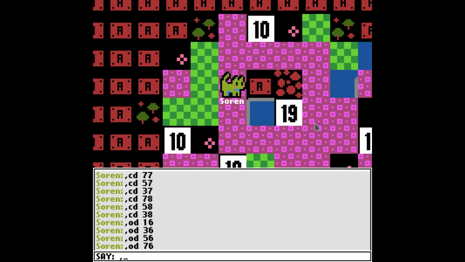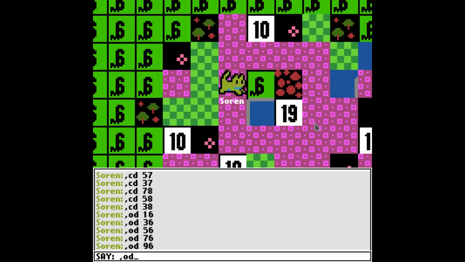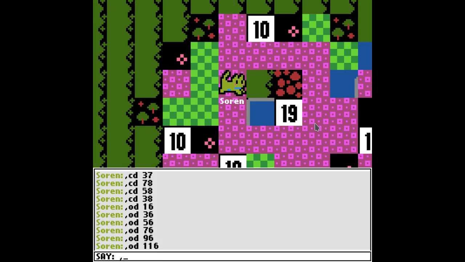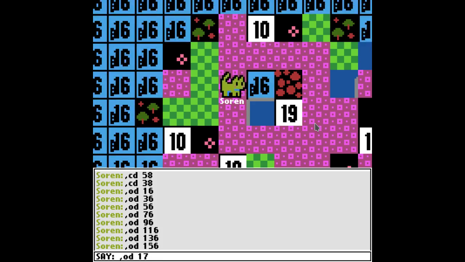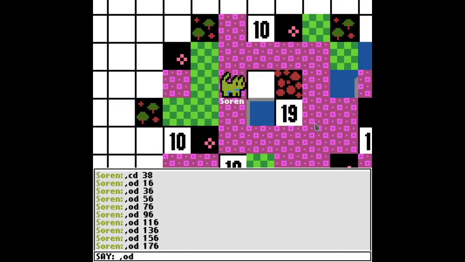That's great and amazing. 96. Yeah, another test tile. 116, 136, and 156, 176, 196, 216, 236, 256. I think I got my math wrong somewhere.